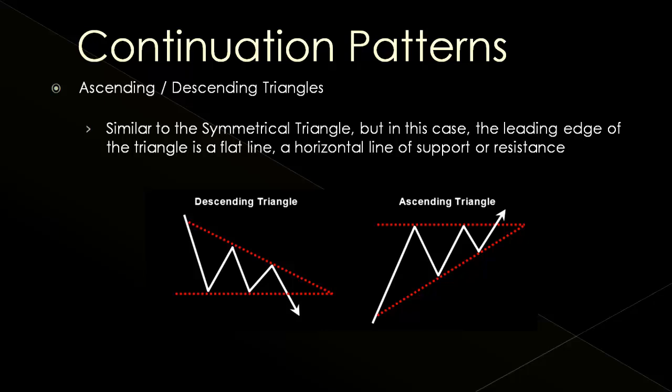When it falls down, it then makes a higher valley, and you can see that the lows are getting higher, but price is finding it difficult to break out above the resistance area. When price does eventually break out of the resistance area, we can expect to see it continue in the direction of the original trend, which in this case was bullish. This is a continuation pattern, so price will continue in the original direction of the trend at least 70% of the time.